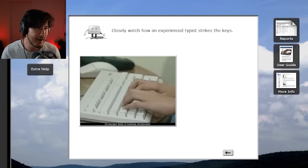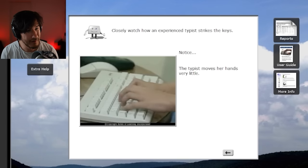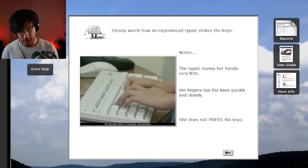Closely watch how an experienced typist strikes the keys. Notice, the typist moves her hands as little as possible. The less her hands move, the less energy she uses, and the better she types. She does not press the keys. She strikes them cleanly.